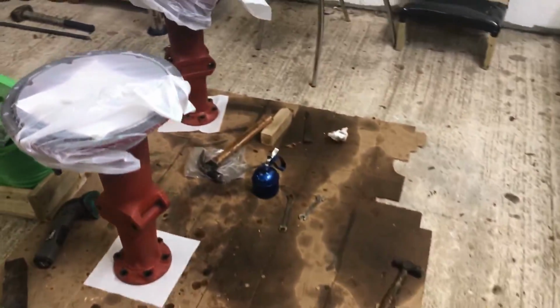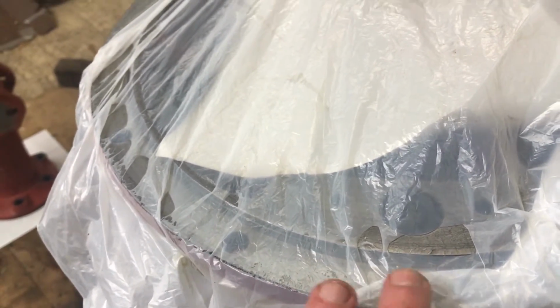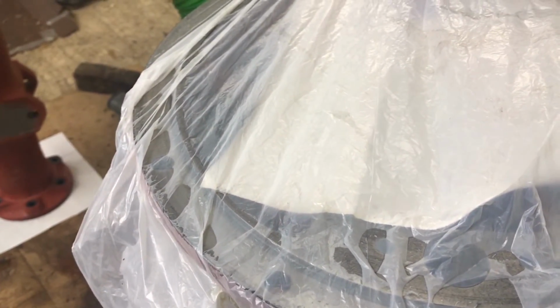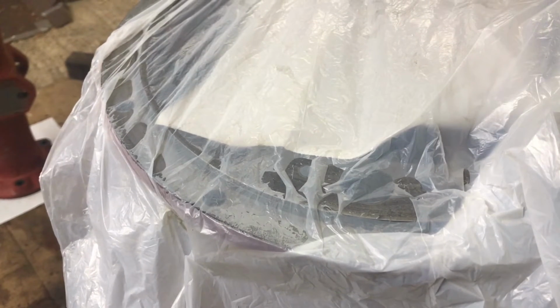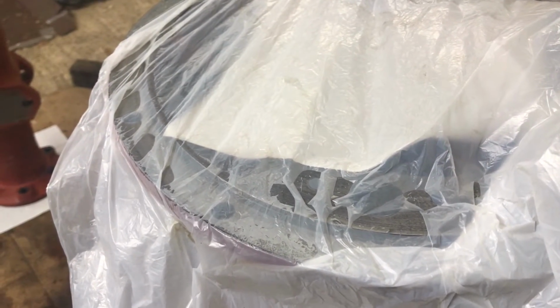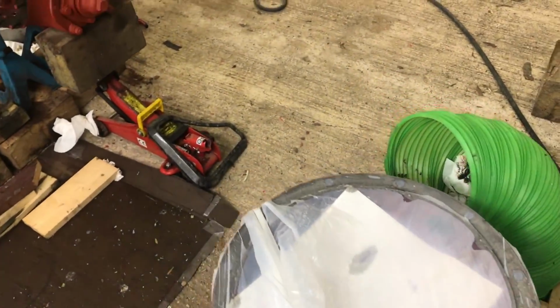And then over here at the trumpet housings, which we've just put the inner races in, similar thing. I've covered everything in oil. All the polished surfaces have been smothered in oil. Bearing race has been smothered in oil. A little bit of paper towel inside there, again, that's probably a bit overkill. And then just drape this plastic over it, just to keep the dirt out in the next week or so, until we get around to reassembly. Anyway, I just thought I'd show you, you may find that interesting.